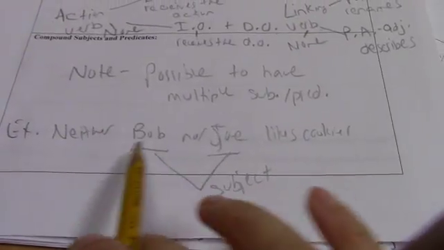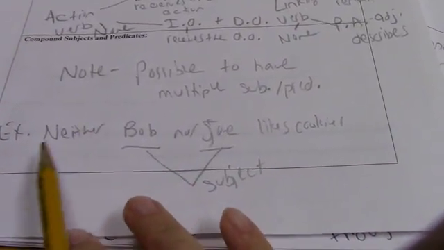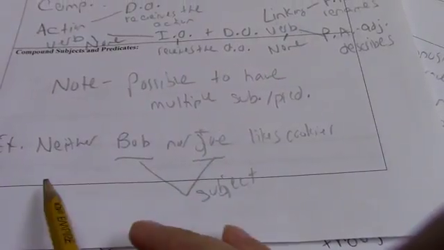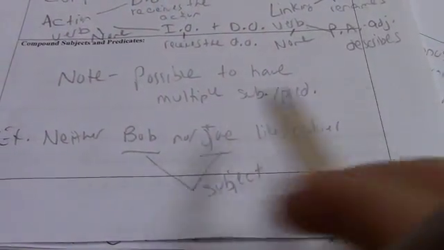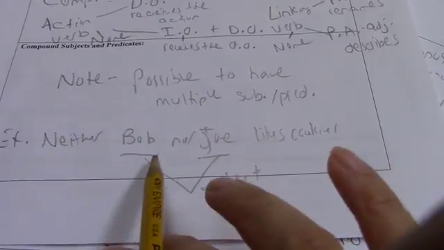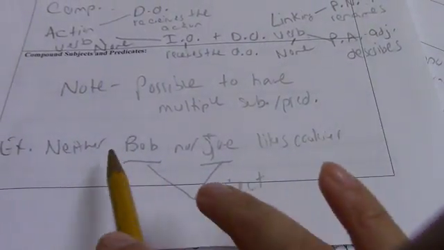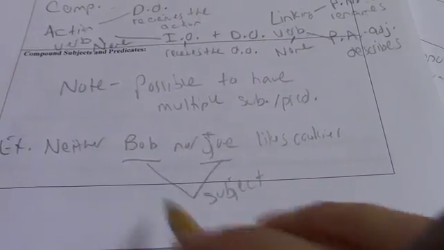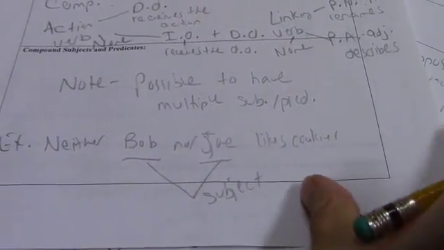All right. So likewise, if you have two main verbs in a sentence, you could possibly have a compound predicate. So like with neither nor situations, both and, either or, what you basically have is a compound subject. Anyways, that's just a little side note that might help you out.